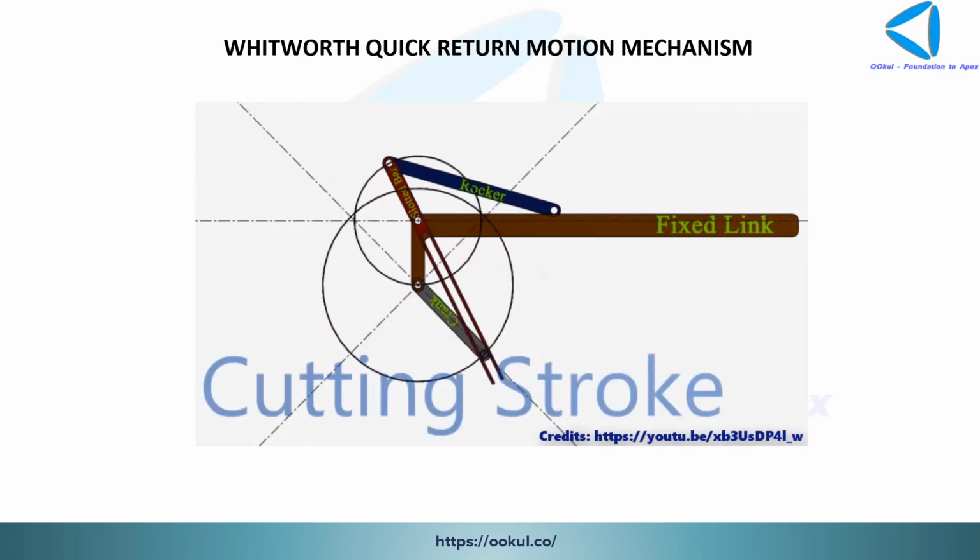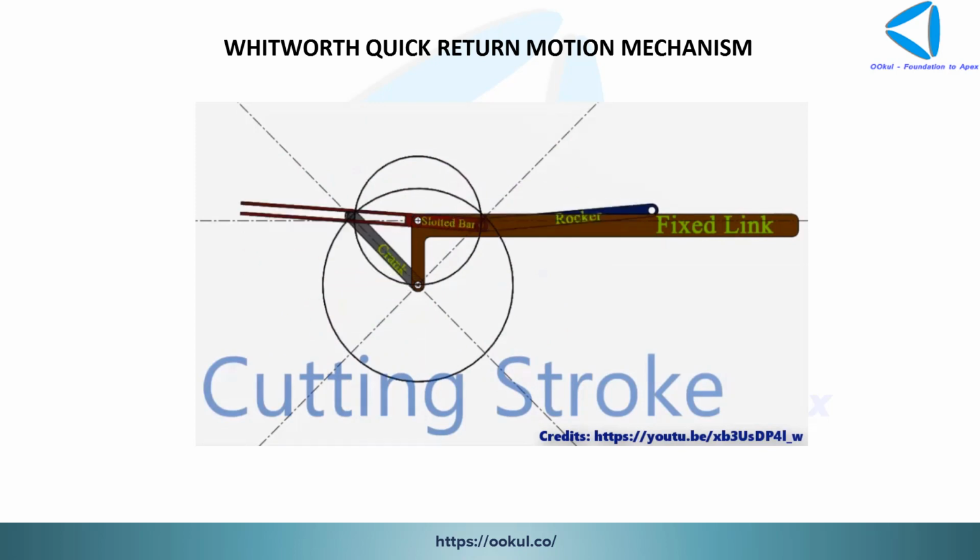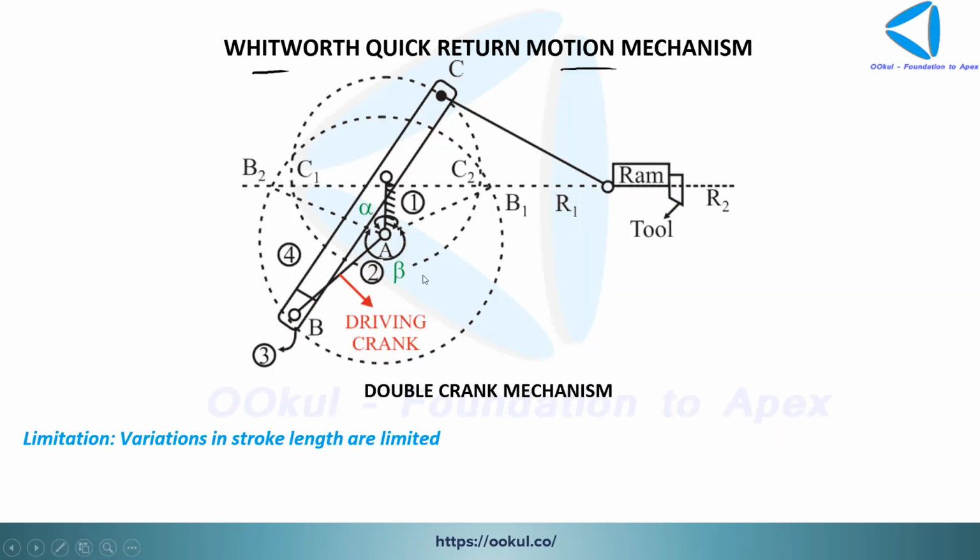Now let us see the analysis part of it through this diagram. See in this, the basic mechanism of the crank slider, this is your crank, that is denoted by 1. This is fixed. So now you can say that the smallest link is fixed, so you can clearly say that we get a double crank mechanism.